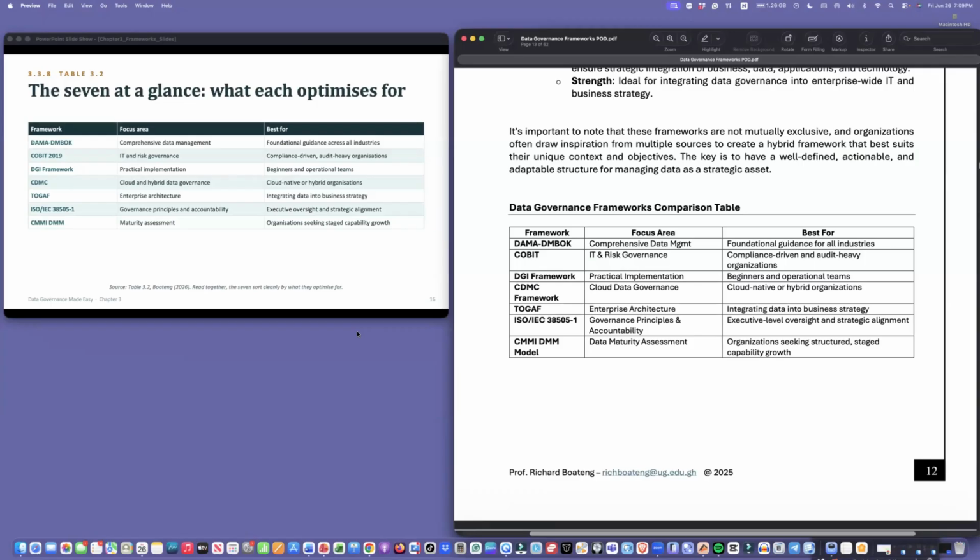Then there are those who, by understanding, like after training you here, when you go to your consultancy or your firm, you may want to consider combining. And there are those who combine. For example, if I've now finished the program, I go to my firm, I cannot just insist that we shall have data governance. There may be certain principles. So I would like to use the assessment model to start with, to know where we are and tell them that, look, where we are is not safe. We are now number 2. If we put in A, B, C, and D, we can go to number 3. In 2 years' time, we should be at number 5. So that gives them a roadmap of where to go.